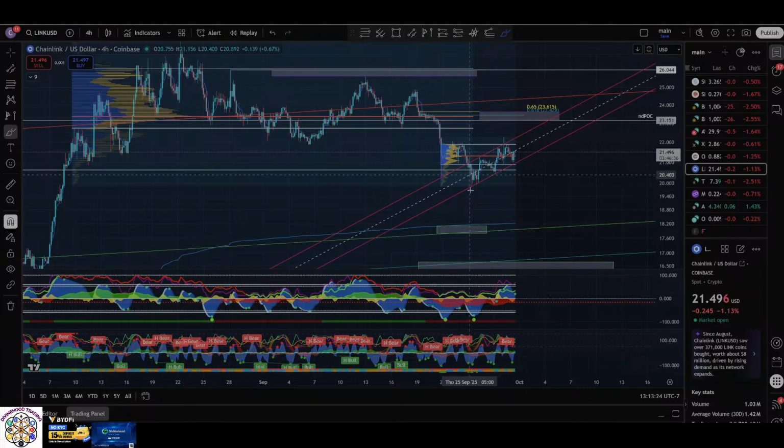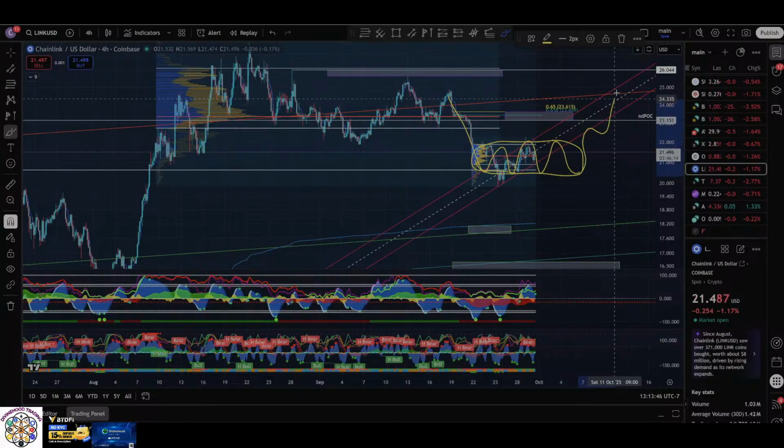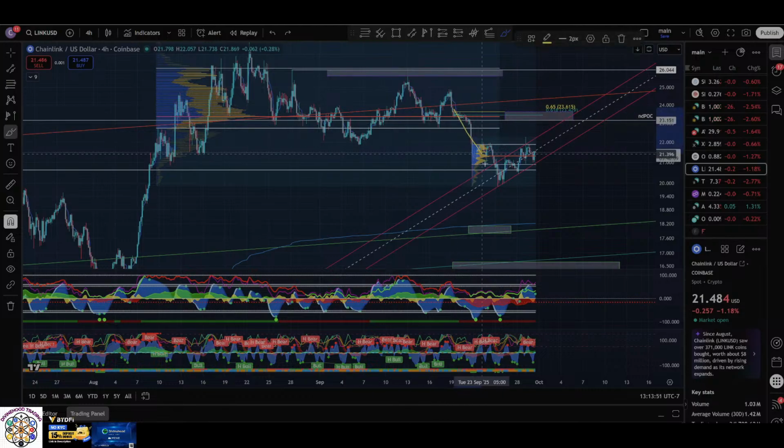And let's be real, guys. Oftentimes on these major back tests of major range breakouts, like this is the back test of that major 2 year long range breakout, you don't come down, back test it, and then go right away. What happens is you come down here, you chop around for a bit. The market decides whether it's going to hold, and if it is, you'll see a little mini accumulation range in here, and then you break that range up and you see expansion. If it's not going to hold, then generally you'll see the break through it, a lower high, and then a little bit of a range and a dump. So either way, a range forms in here, and that's exactly what's happening.